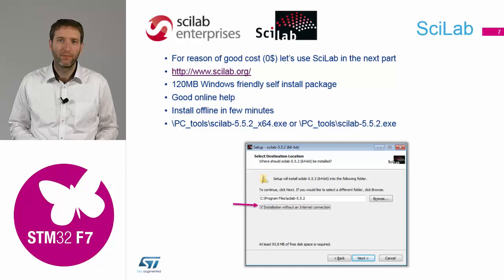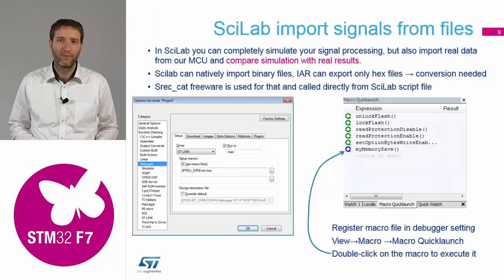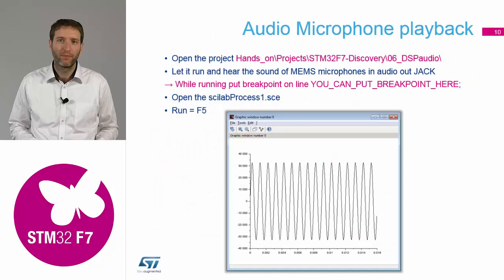To export the signal, we should consider that DSP typically works on buffers. In our audio example, we sample 512 samples of the audio signal into internal memory, then get an interrupt and do processing over that buffer of 512 samples. This is a common approach using double buffering — you acquire one buffer while processing the other. Usually, a picture of one buffer is enough to evaluate the signal.